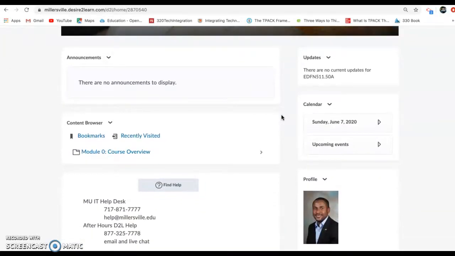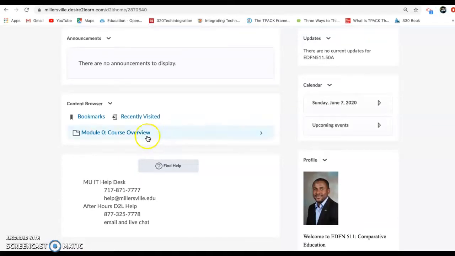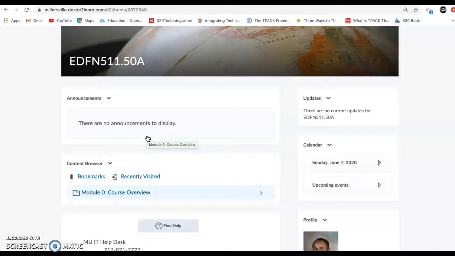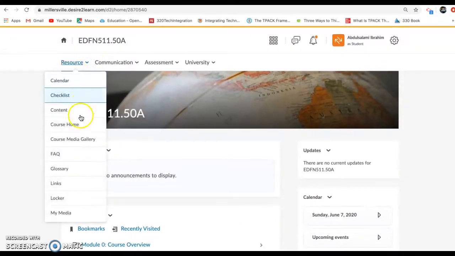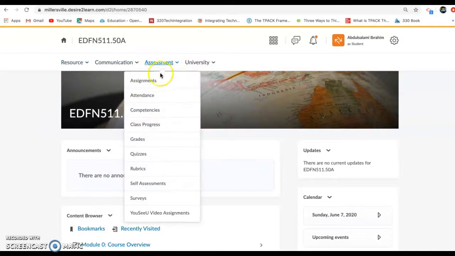Right now what is available is module 0. If, for example, you check any time after 8 a.m. tomorrow, then module 1 will be right there. To access the content, you go to resources, then content, or if you want to access the discussion board or assessments. All assessments under my view are visible, so you can see them, but here they will only be available when they are due.